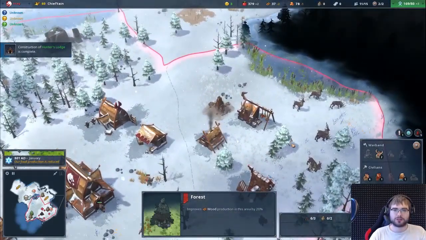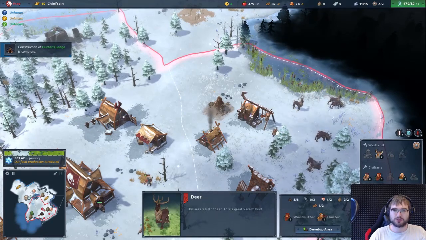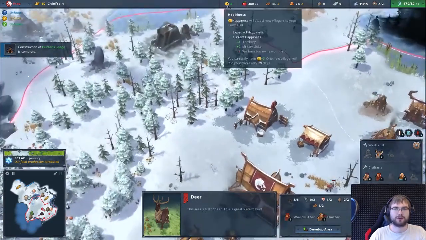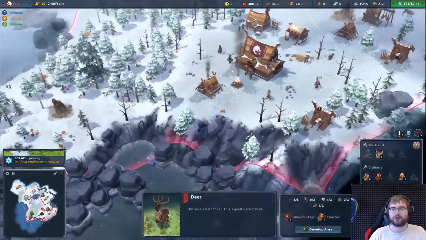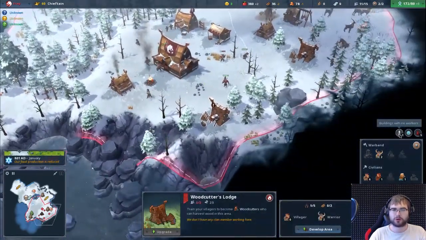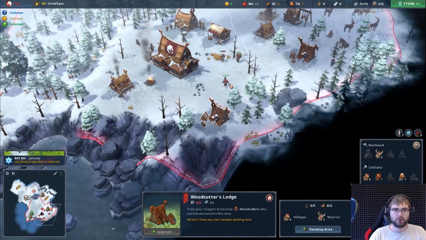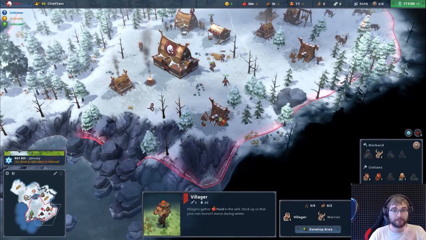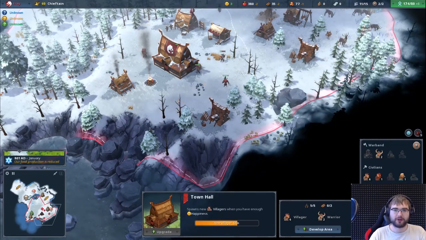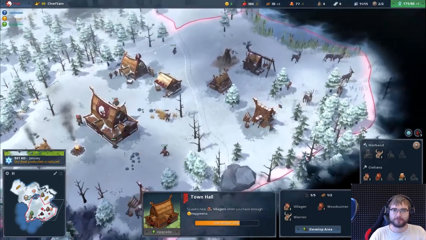Okay, so, hunter, are you hunting or what? Guess you are. Happiness is 3. We have too many wounded. Yeah, I'm working on it. Building with no workers. Eh? What? Oh! Did I just swap woodcutter into the warrior guy? Guess so.